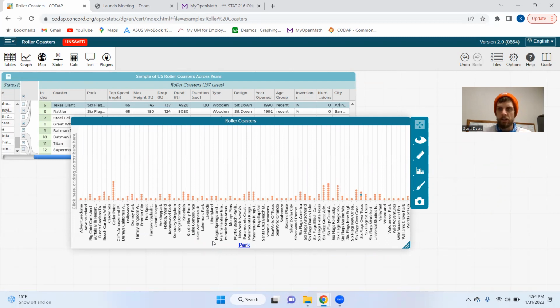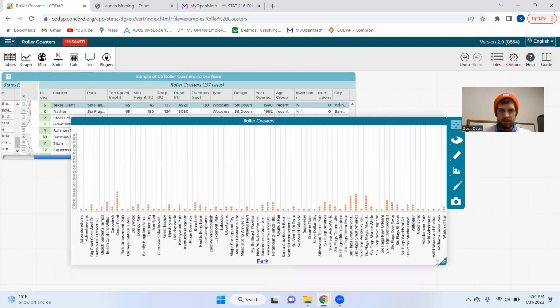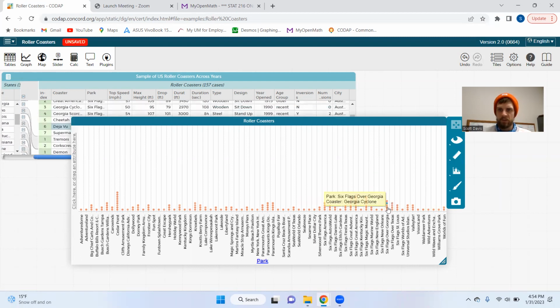Again, this is technically not a bar graph yet. It is a dot graph, and the thing that's missing is our counts over here. Some things that we can note: if you're playing around with the sizing, it updates everything for you, which is nice. If you click on this, you can hide certain cases. So if I've got an outlier and I don't want to include it, you could click on some cases.